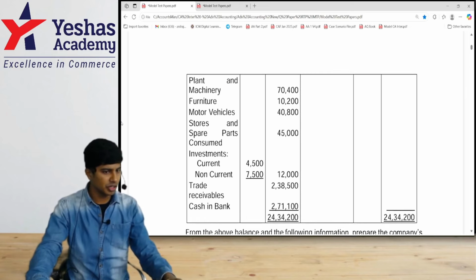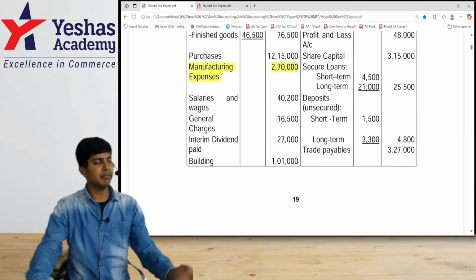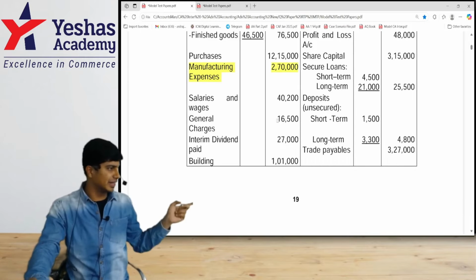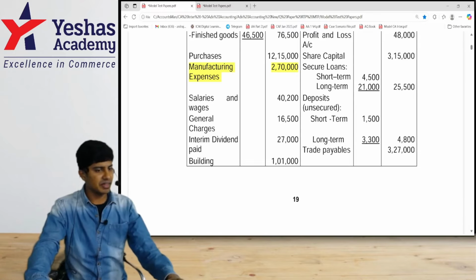Manufacturing expenses, it will be there on the debit. Do you find it somewhere here? Yeah, manufacturing expenses. 2,70,000 what is given here is paid. There is some element which is not paid. Both of them together will appear in my other expenses. So the extent it is outstanding, I'll read as other current liability, assuming it to be paid within next 12 months. Then salaries and wages.